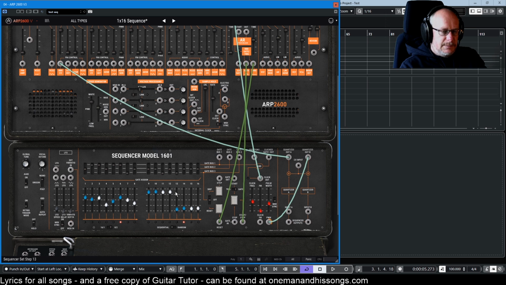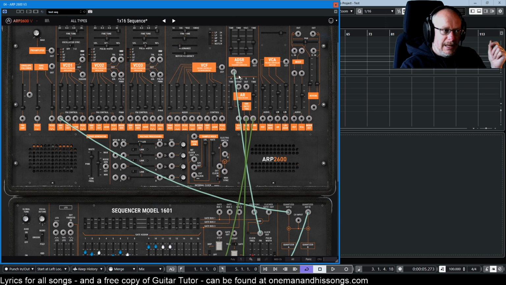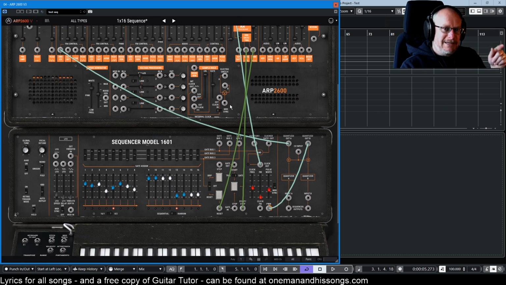So when these 4 steps here are firing, the gate is open for a long period of time, and therefore we hear lots of the tone. And when these 4 steps down here fire, long, long, and then it switches to very brief mode. So this is an example of the sequencer steps having a modulation effect rather than a tonal effect, in that we're using B to affect the pulse width, the width of the envelope that's being applied to the filter that's colouring the tone coming out of sequencer A.